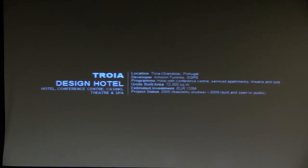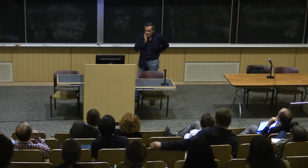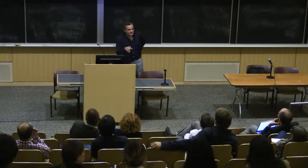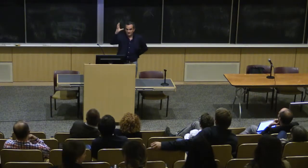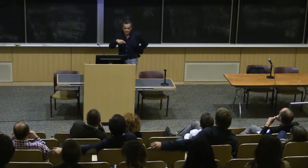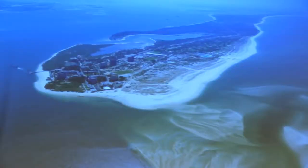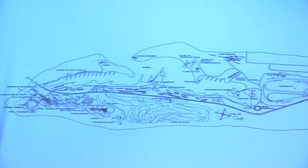These are very interior design oriented images. This other project I think we may not have seen is a development from the 1960s and 70s. Actually it started in the 1950s, but it was looking at Acapulco as the ideal of tourism at the time. And it's a stretch of 50 kilometers of beautiful sand beach outside of Lisbon, where during the last days of the dictatorship of Salazar, actually already Marcelo Caetano, the last dictator, the vision was to make a super master plan for a city of tourism.